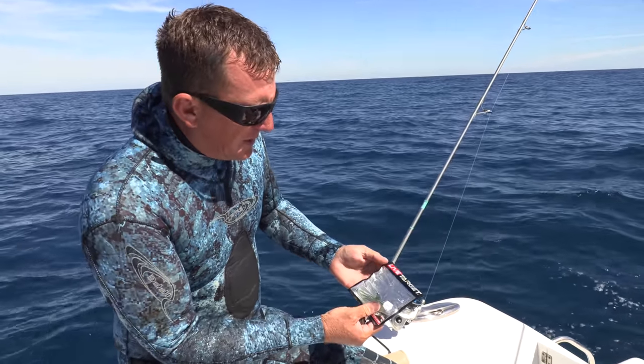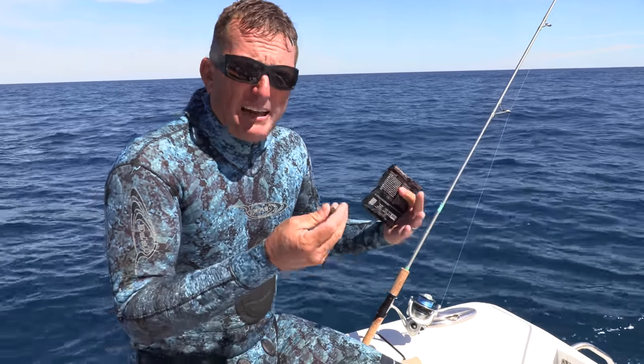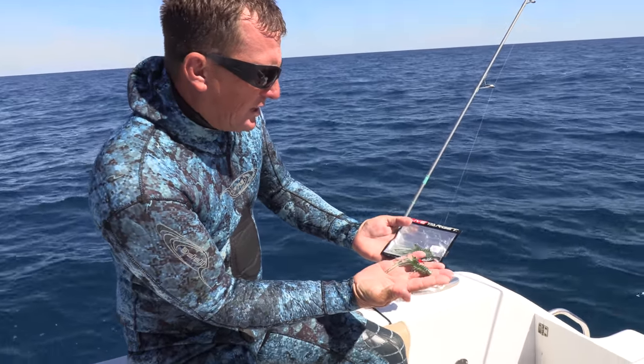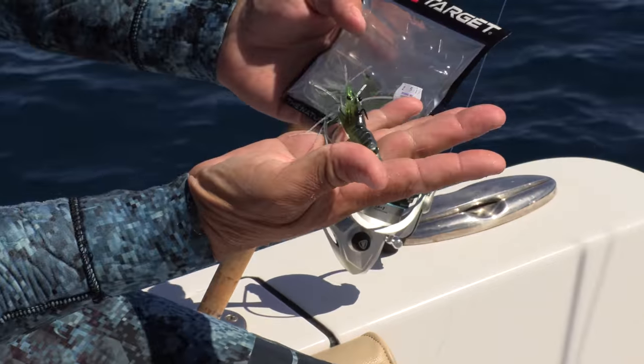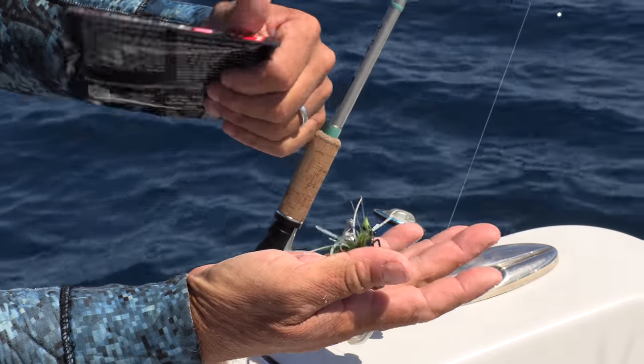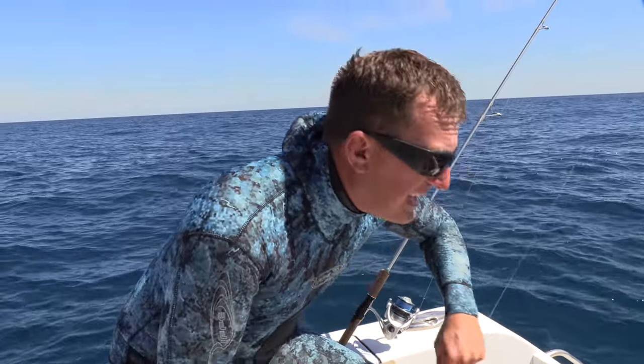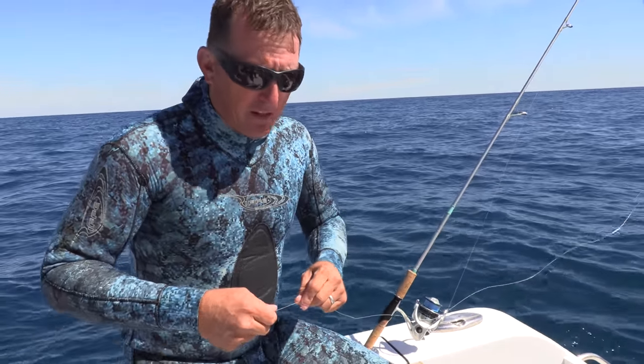On the way, we stopped by fishing headquarters, and I thought maybe we'll be in a spot we could catch a trout or a redfish, something on the flat. So I picked up these, they're a live target. I don't even know what they're called, fleeing shrimp. But with all these mangrove snapper, I almost guarantee you they'll eat them.